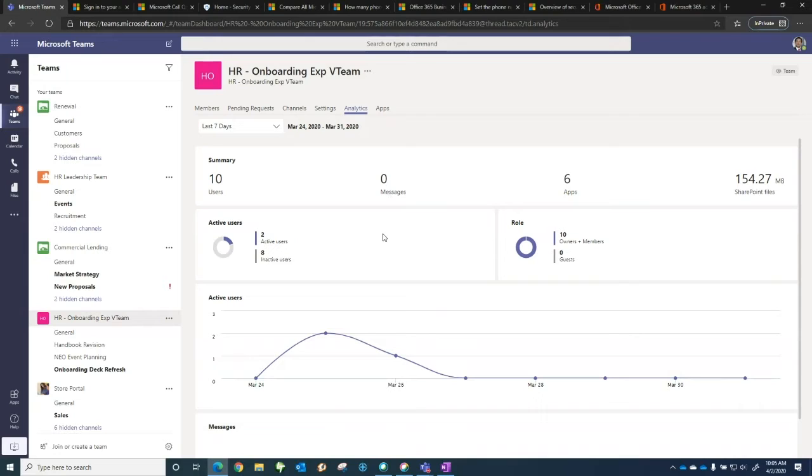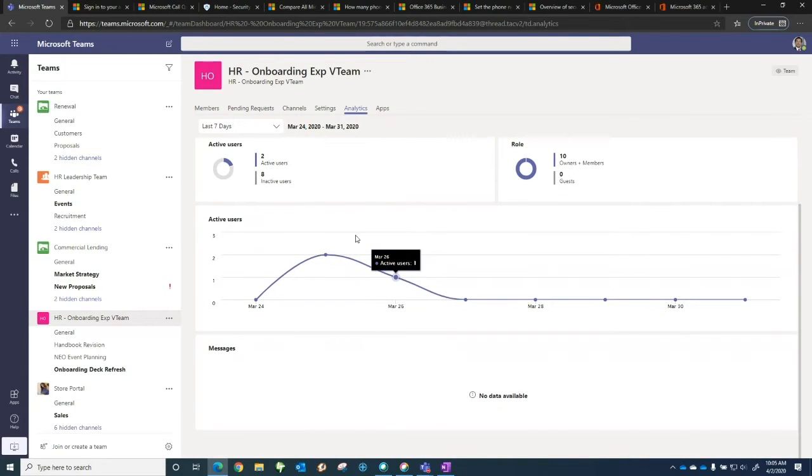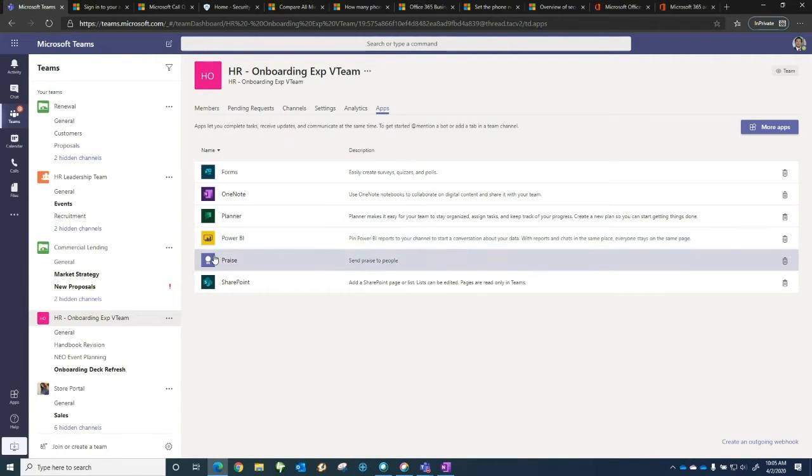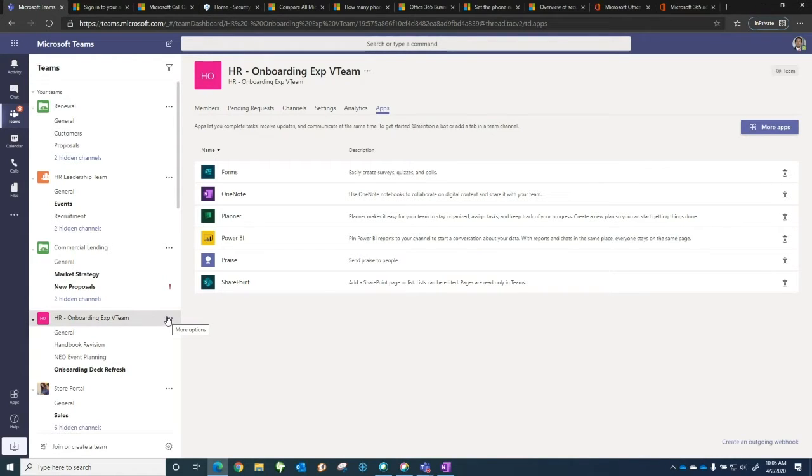Some analytics that you can go in and get some information, know how much is being shared out there, what apps they have linked. So again, this can become a fairly part-time position for a large organization with several teams. And we'll get back into some of the organization-wide settings here in a little bit that will help you control this from a top level down perspective.